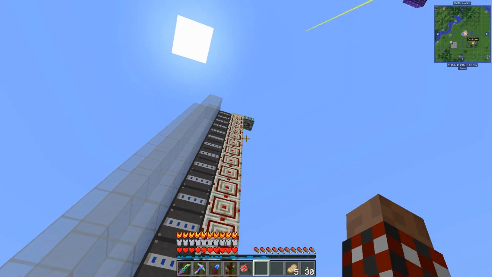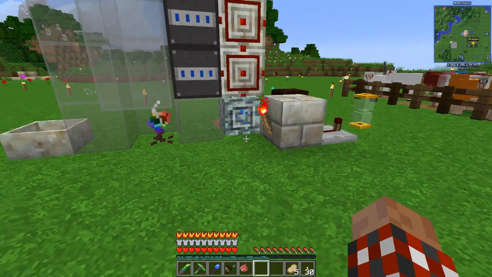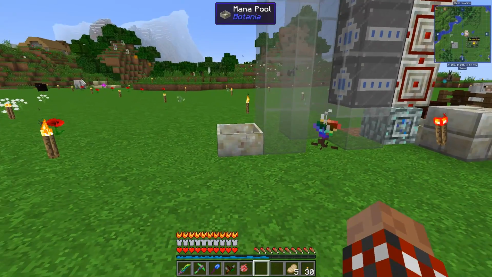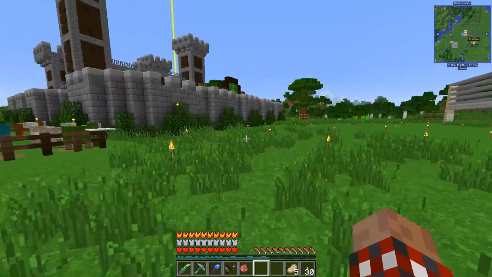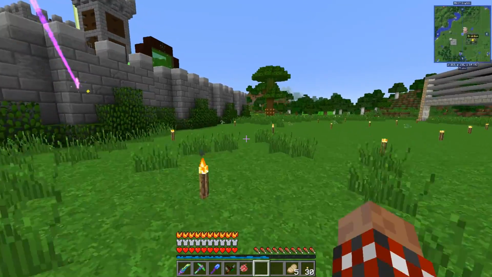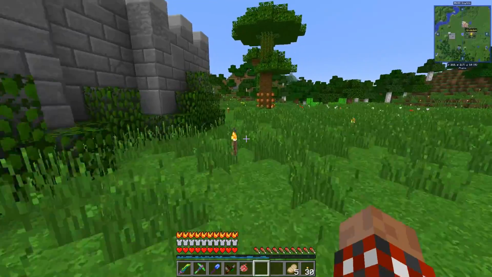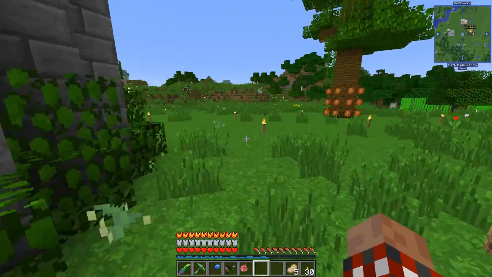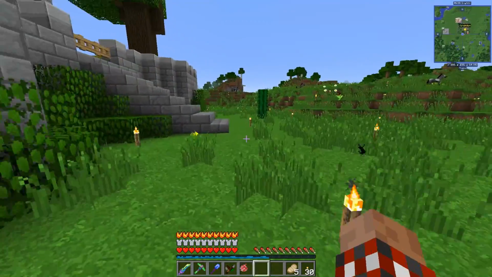And then that will come back down, whatever mana was used there, and then it'll cycle again and again and again. I do want to take off my ring of magnetization, and let's get some red sand, because I'm thinking 20 seconds is a good pulse. I think 10 is sufficient, but we're going to go with 20 for right now. And I don't have any red sand.